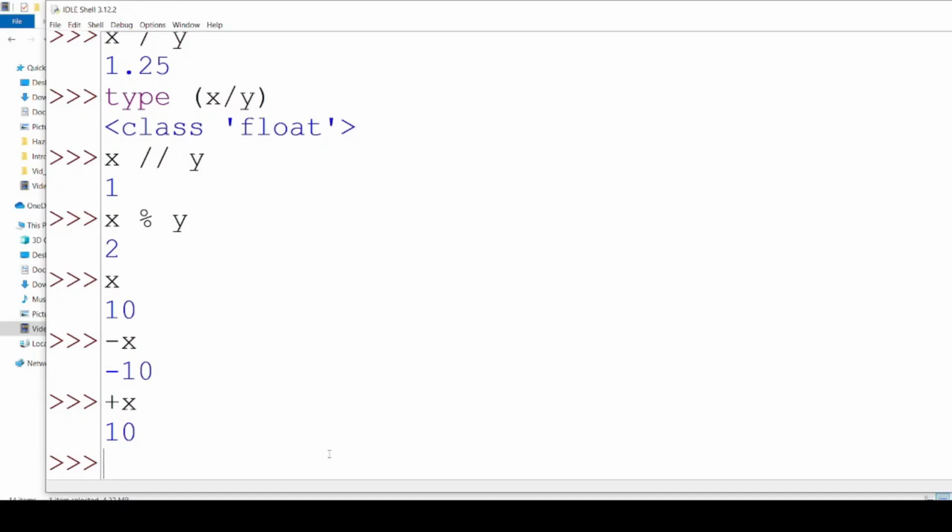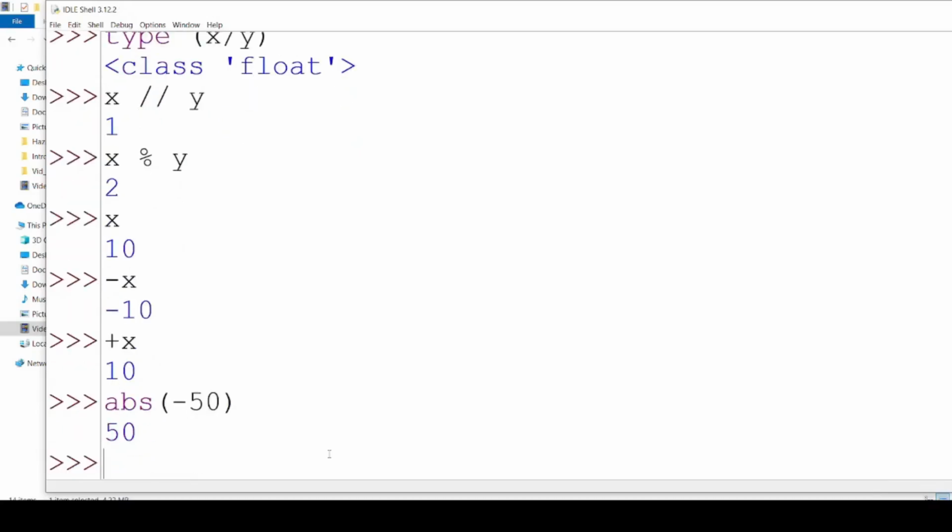So these are the basic operations we can perform on integers. There are also some built-in functions that we can use to manipulate integers. For example, the abs function will give us the absolute value of integers. So, for example, minus 50, the absolute value will be 50.